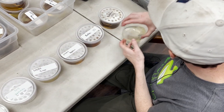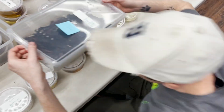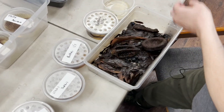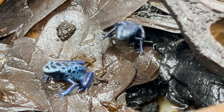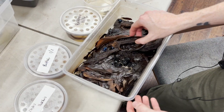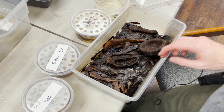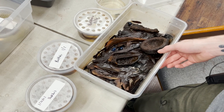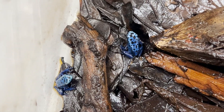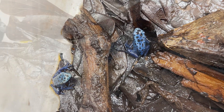Then I put them into something like this — a little grow-out enclosure, a little shoebox. In here I have some azureus dart frogs. We do a layer of charcoal down at the base with a hearty layer of leaf litter as well as some mild botanicals. They are in this grow-out for the first three to four weeks of their life, and then they are moved out into a slightly larger enclosure.